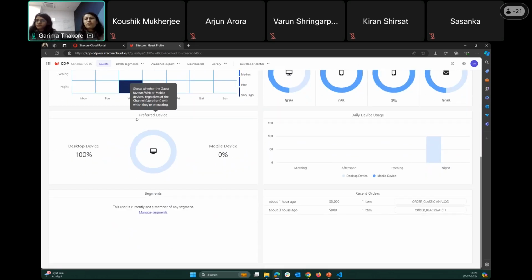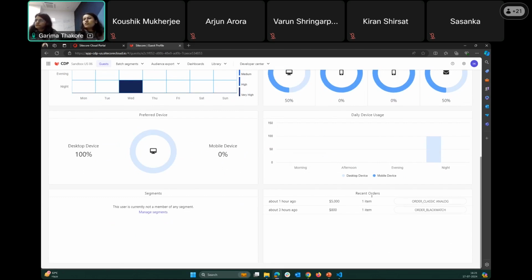Then what is the preferred device whenever I'm interacting with the website? Then it shows the daily device usage. Then it will show if I'm part of any segments or not. Currently, I'm not part of any segments.